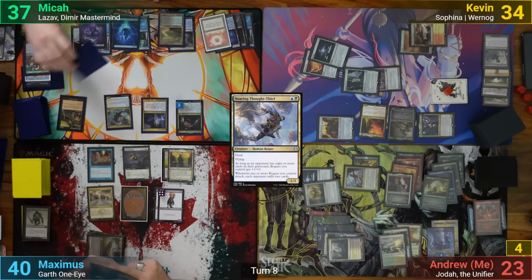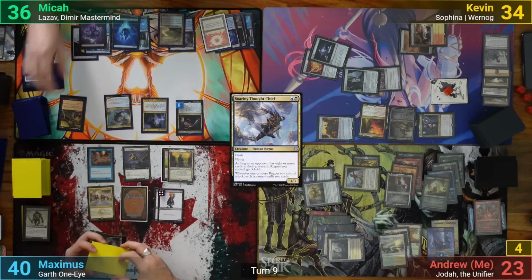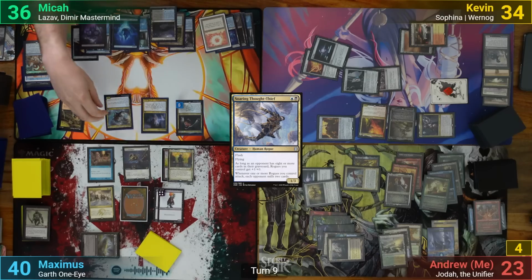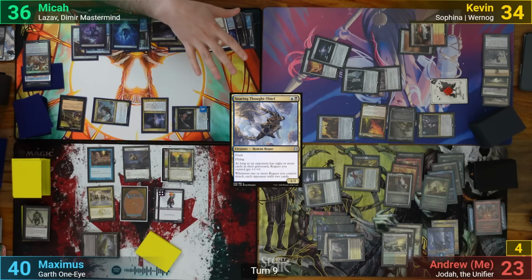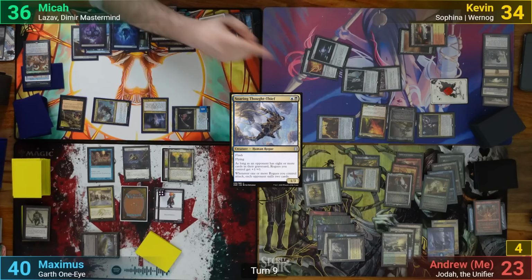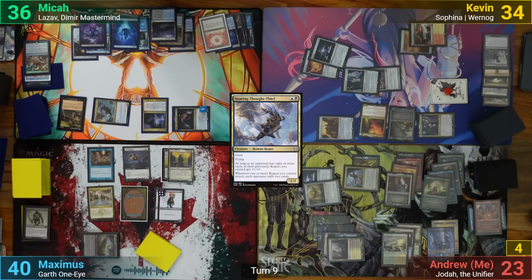Mika draws and loses 1 from the arena, and then draws for turn. He swings the Thought Thief at Kevin, and Lazav at me. With the Thought Thief swinging, this mills each of Mika's opponents for 2, and Kevin then takes the 2, while I take 6.